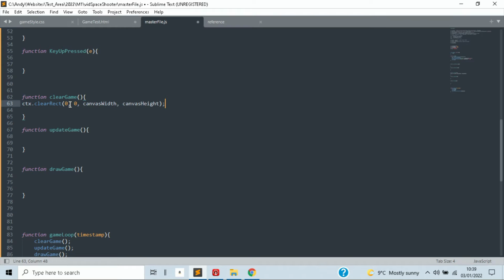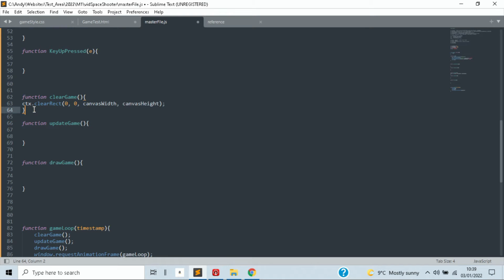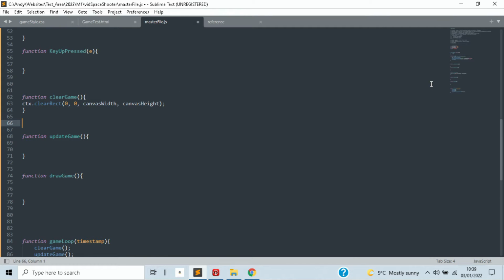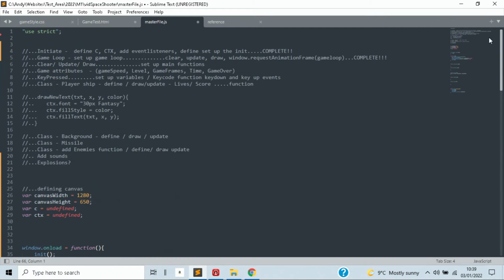The first is the x-axis, which is the left of the screen, and the y-axis, which is the top of the screen. And then we're clearing all the way through to the canvas width and the canvas height. So that's clearing the whole of the game. Great stuff.